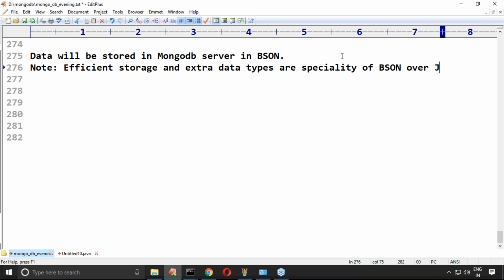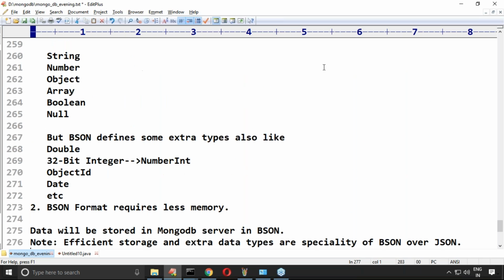Some people may ask the question, why is the data stored in BSON form instead of JSON form? BSON form takes less storage space. Next, some extra types are also available there. Clear? Any doubt about this?